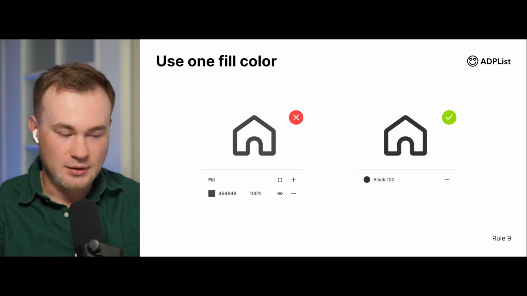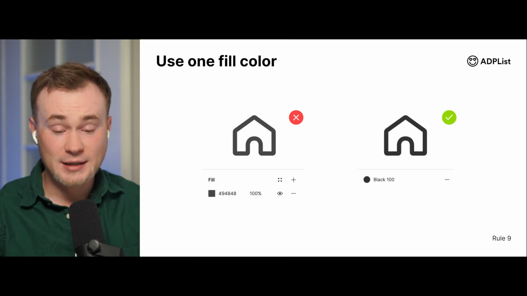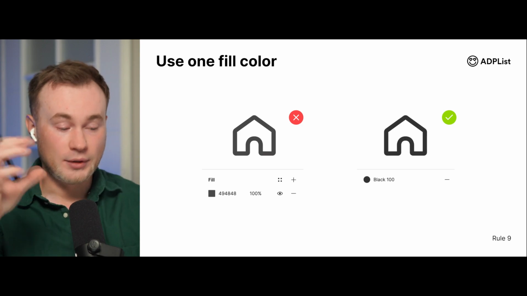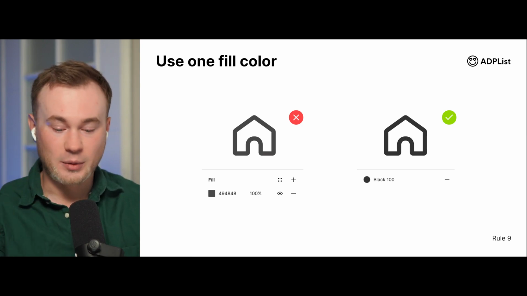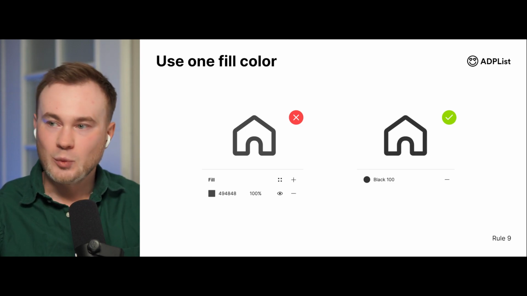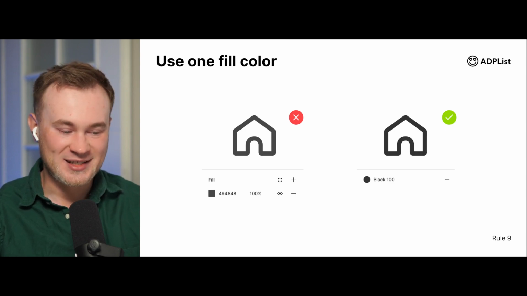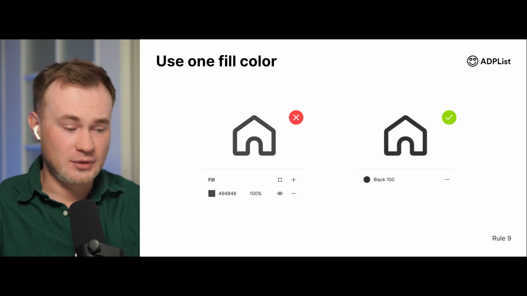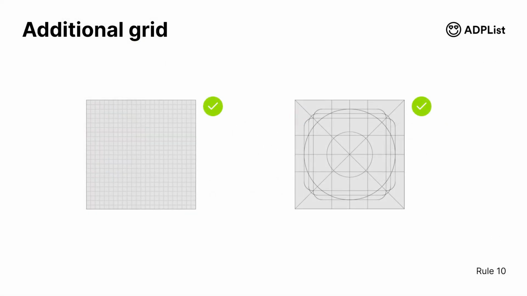You can discuss it with your design team if you have one, and with developers. So the default color on icons should be a black one, something like this. Try to keep it consistent everywhere. Even in a good design system, when you have a really big icon collection, sometimes someone forgets to put the right color on an icon. That's fine. You just need to correct that, and that's all.